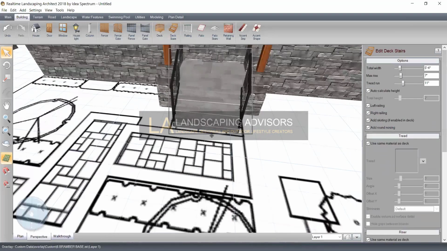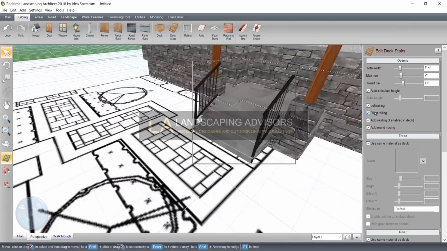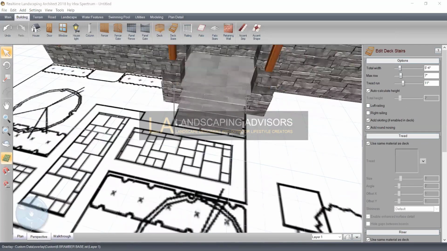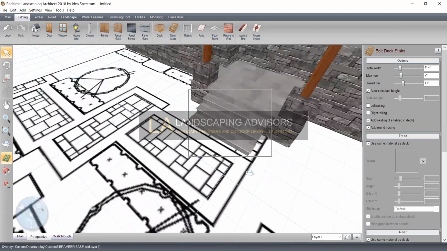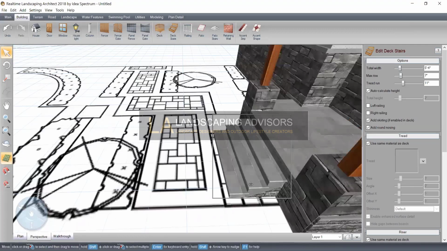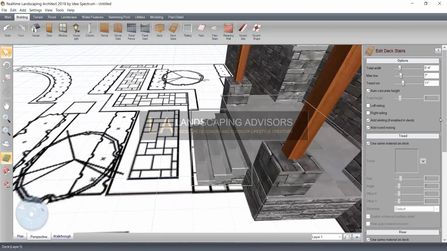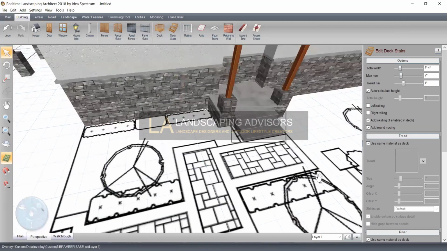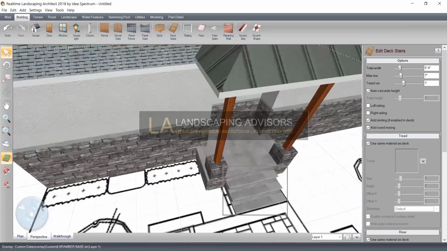And then you can add the railing or not on the right or left. This particular house that I'm doing doesn't have one, although I am going to recommend one. And you can also change the tread, of course. You guys know that, I think, right? So you can change it to 1 foot, which is pretty standard. So now we're really starting to get to the look of the house itself.